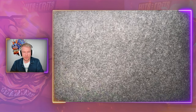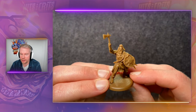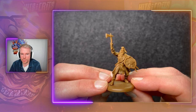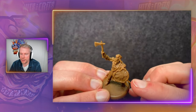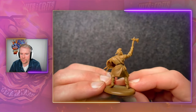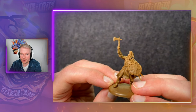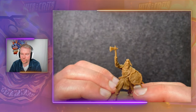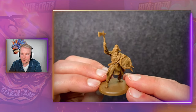And the last one, which seems to be one of the vets in the group — even though there's no bannerman attachment — this particular one, which is three times in the box, looks pretty cool and definitely has some leadership qualities. The shield is great with the feathers, he's got feathers in his hair, holding up this axe, and there's a little dagger on the side. This one does not lack any detail compared to the first one, and he actually has no shirt on — a real barbarian-type guy. When you paint it, that will give a lot of different looks to all of the guys. So that's the unboxing, basically.